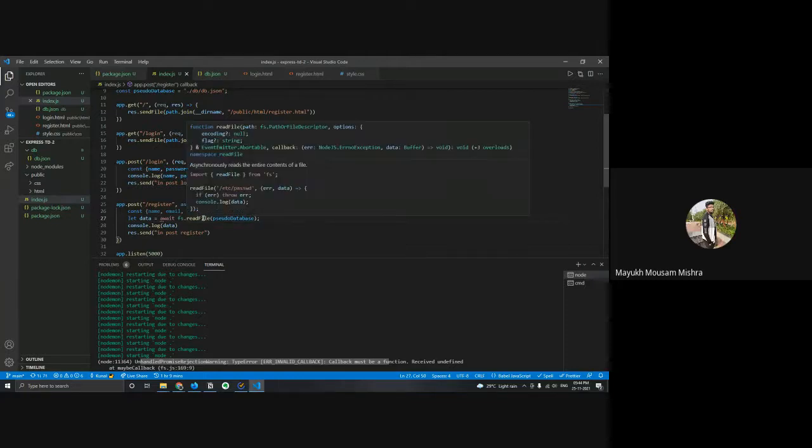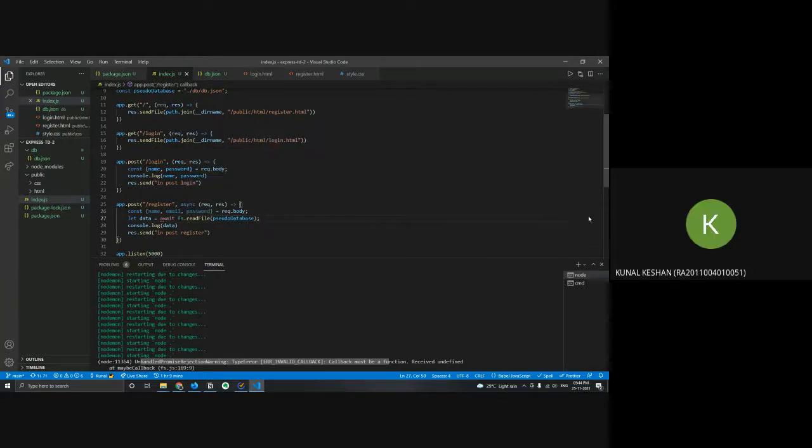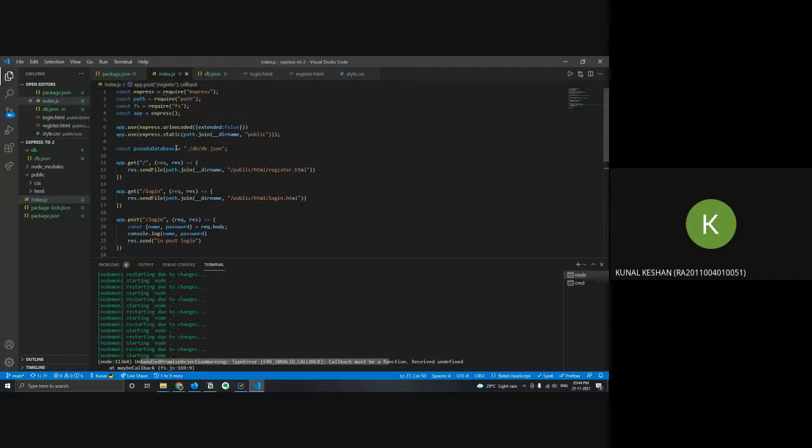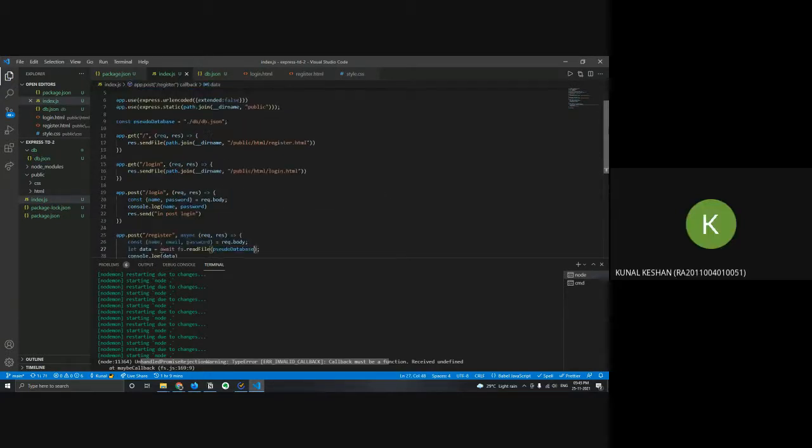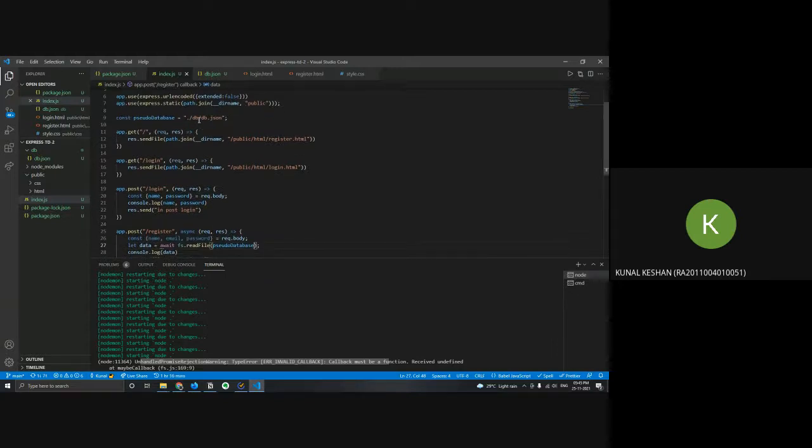Let me check the spelling. If that's correct, then the argument is also correct. No problem. The same one. Maybe the path. I'll just type this out. It didn't give me any options that time.